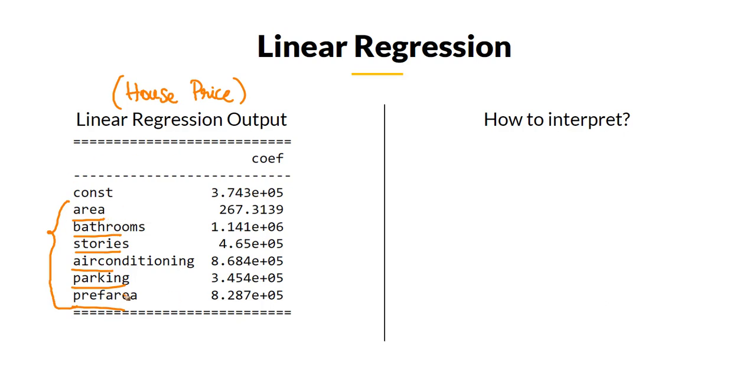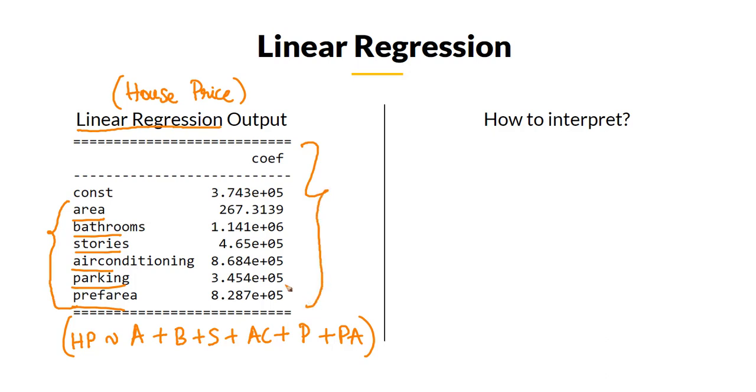And how this model itself is getting created is we are building a linear regression model that predicts the housing price as a function of all these inputs, that is area, bathrooms, stories, air conditioning, parking, pref area. So this is how we typically represent the objective of this particular problem. Now, on training a linear regression model, you get an output that looks something like this. The output is basically the coefficients of each of these input terms, the coefficients of area, bathroom, and so on. All these coefficients are basically the output of your linear regression.